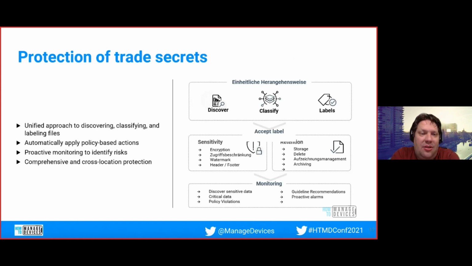We have to think a little bit about the protection of trade secrets and how we can do it, how you can work with it. Every one of you knows, I talked about data classification and discovery. There are also accelerator workshops for the Microsoft partners here. They can use them and go to the customer and say, we have to talk about encryption. We have to first discover the files, classify, then label, and as a part of sensitivity labeling, you have to talk about encryption.